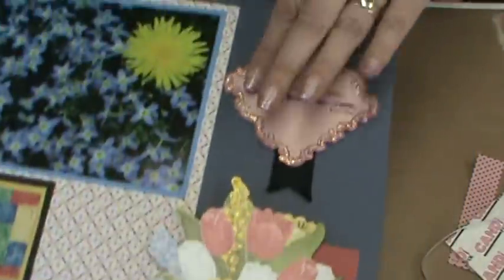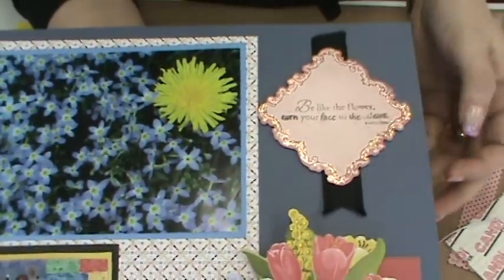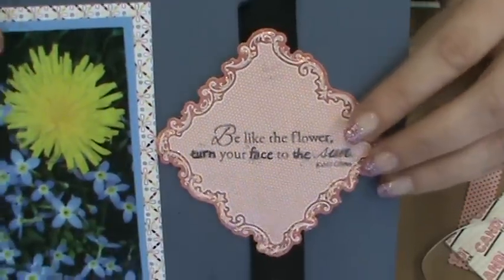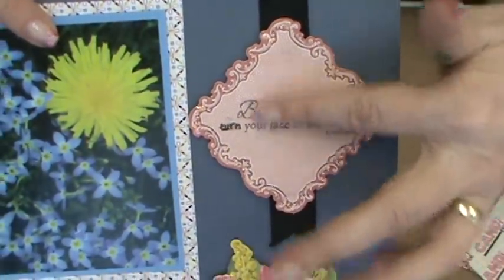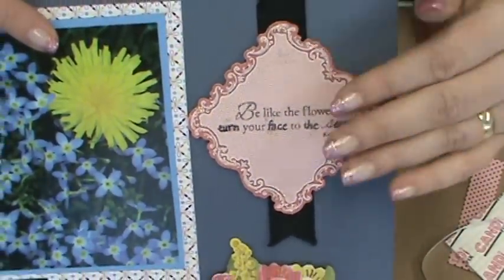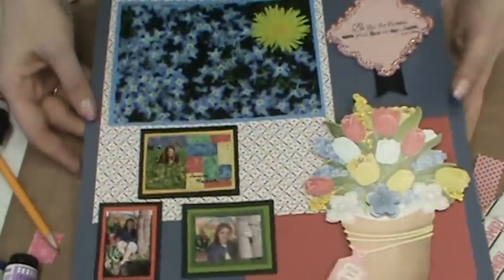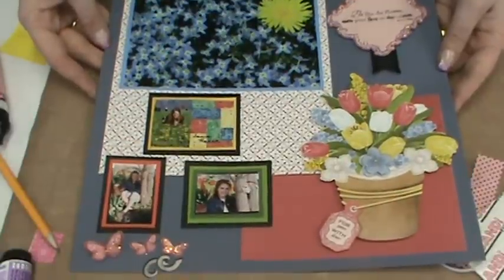The cardstock is glossy. When you stamp with it, if you're going to stamp with Memento, you need to stamp, walk away and let it dry, or you need to stamp with Stays On. Can you see that it's smeared? That's because when she stamped, she slightly moved and touched it before it was dry. Because it's glossy, Stays On is a better ink, or if you're going to use your Memento, stamp, walk away, let it dry. So we wanted to make sure you were aware of that. But isn't that just a beautiful page? Sharon did this, honorary SMS girl.